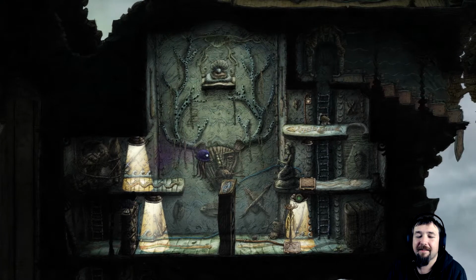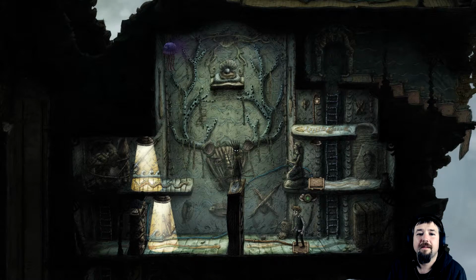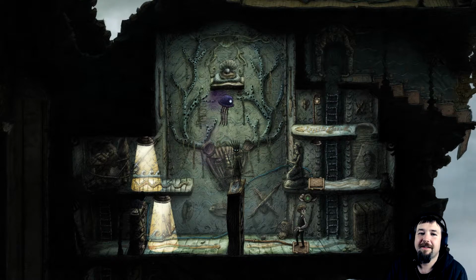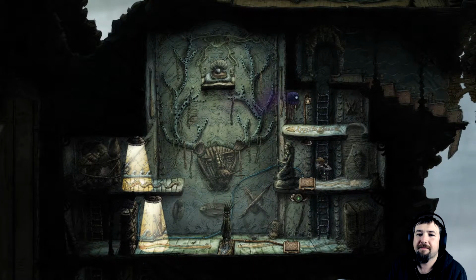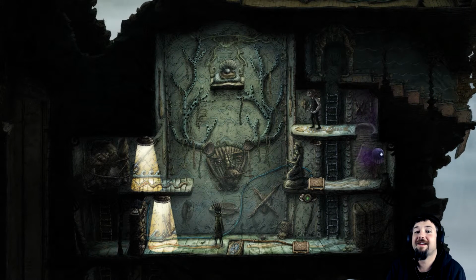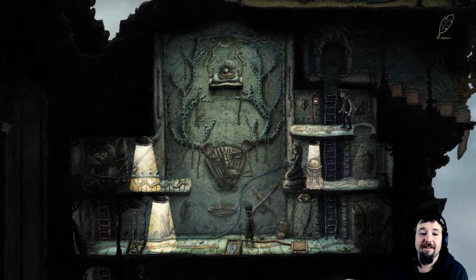How are we meant to get him in there? How about that? Is that gonna work out? I think that's gonna work out. He's gonna go up, hit the clam pearl thing, head straight across. Then he's gonna come down. All right. We actually did this one pretty timely. Pretty timely. Like we actually have a brain and shit.